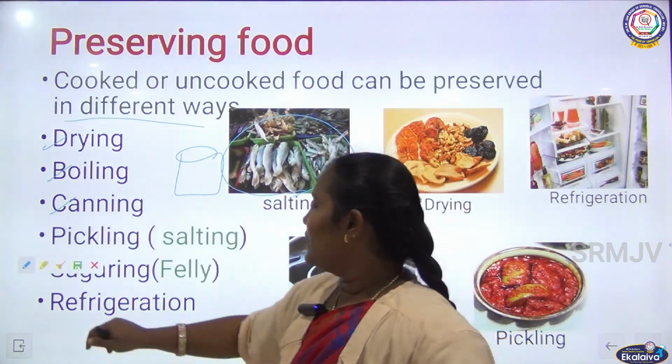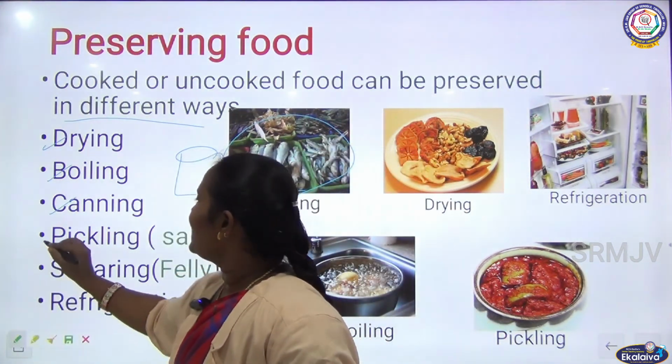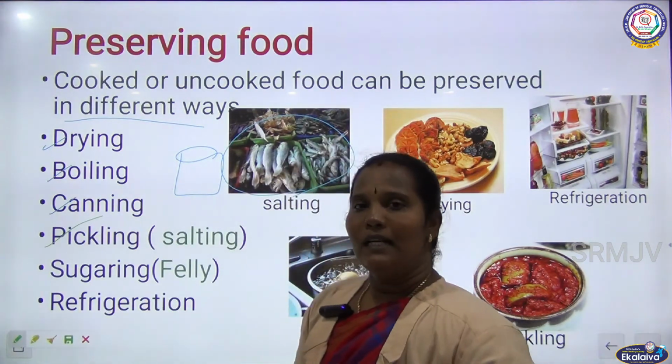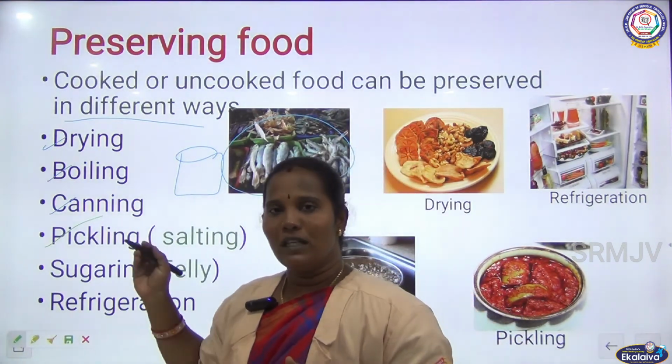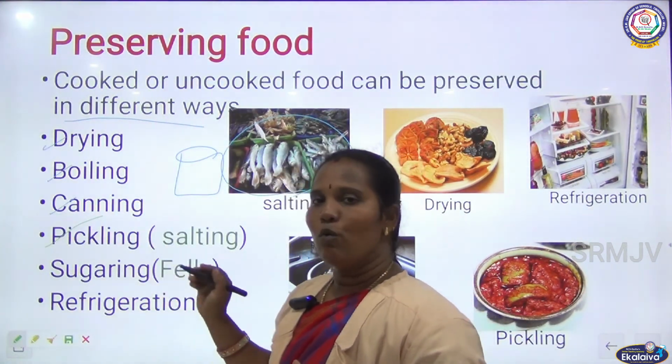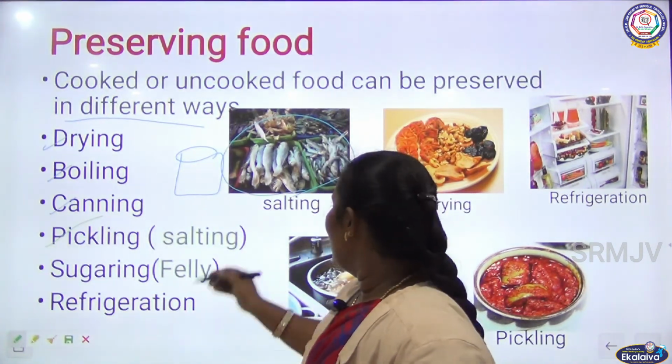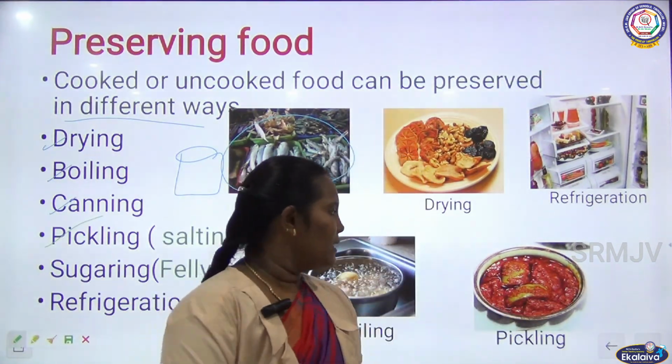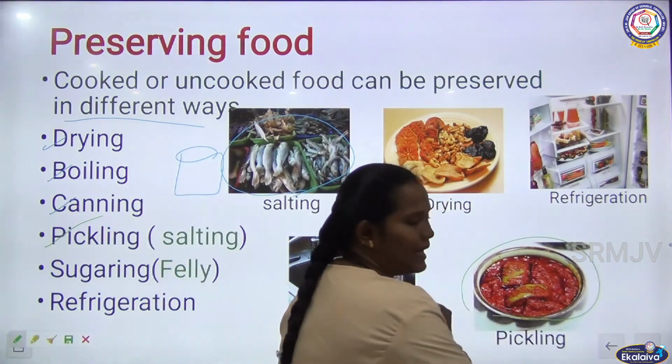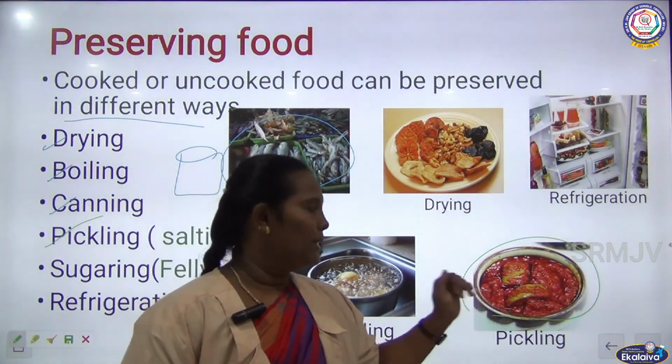Next one is the pickling. Next one is the pickling method. Pickling we know very well, our mother and grandmother use this method. In our house mostly we use this pickling method. For example, we prepare many pickles in our home, mango, lemon, pickles like this. This is the pickling method.